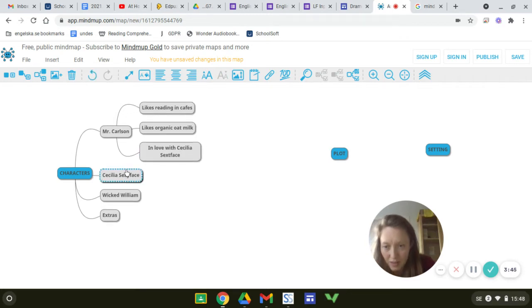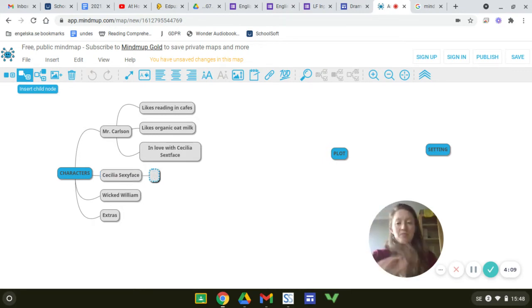Okay, then how about some details? And you can write more details, but you don't really need to because it's your own character sketch. You know the details about your own. Let's at least do a few about Cecilia. And you can add details about the other person's character sketch that they didn't add themselves. That's fine. It's your play. Okay, so I clicked on Cecilia, and then I would do child node. There we go. Doesn't know Mr. Carlson exists. Oh, the plot thickens.